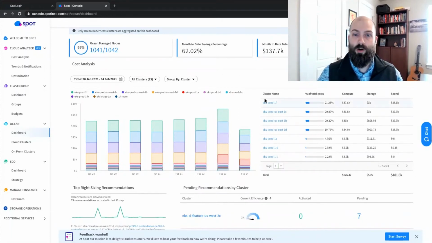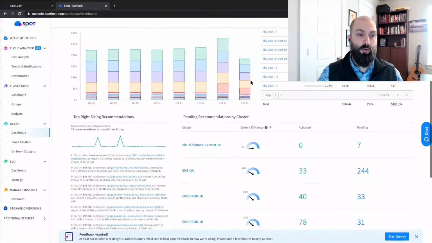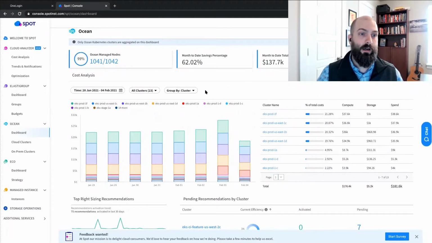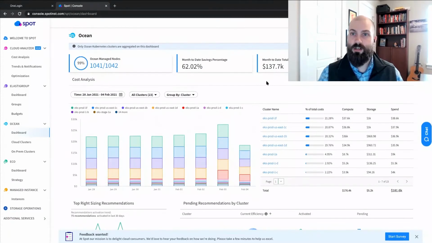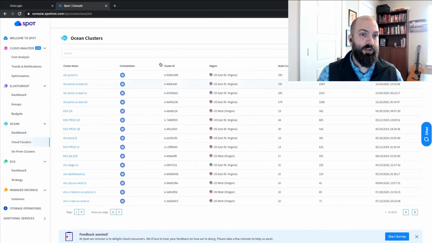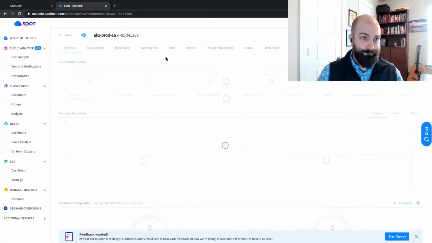Overall, we have quite a bit of ability to measure where your clusters are performing and where you're seeing some of the cost overruns happening. So I do want to take a look at what the clusters actually look like on an individual level. Let me just pull up one of these as well.